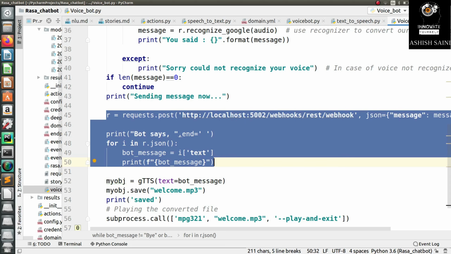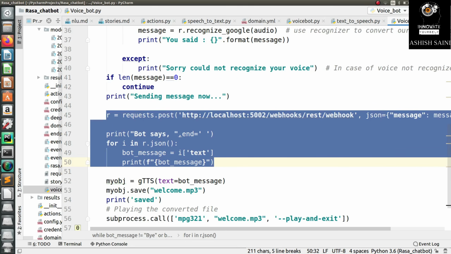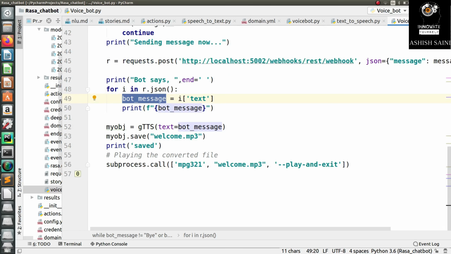So this is the second step in which you are sending your message to your Rasa chatbot. I am passing the message over here, and with respect to that, your Rasa chatbot will give you the reply, right? And that reply will be in the form of a text, and that text is saved inside this bot message. So this is the output of your Rasa chatbot. Now I have got the output in the form of a text.